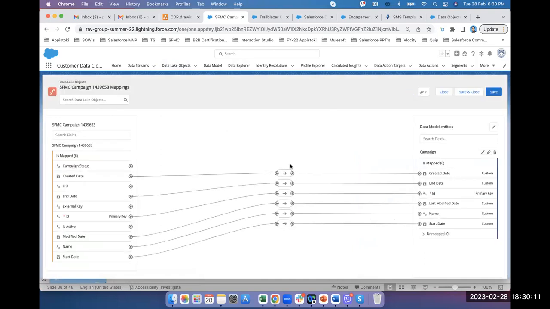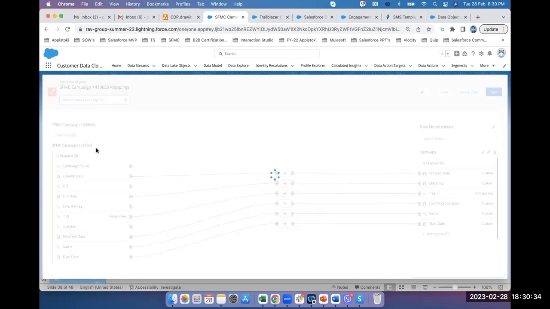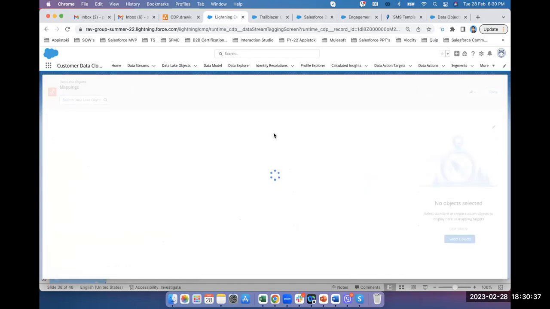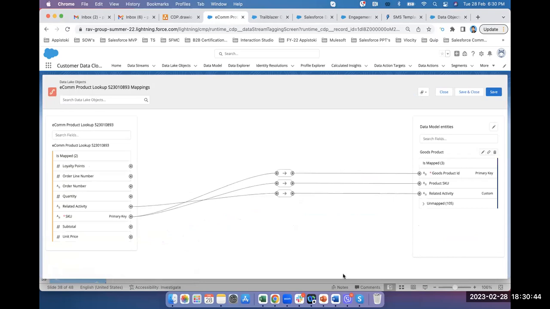So here you have to start from scratch. Here it only shows this is your source object. So what you have to do is you always have to go and search the respective entity, and then you have to start mapping it. It's like choose this, and then you can choose this element. It automatically does a mapping. So it's a very simple and cool feature. And if you want to see some other data lake object that you designed, you just choose it from this drop down. That's it. You don't need to go back and forth. You just need to choose from the mapping table itself. So what I'm saying is there is no auto mapping available. You have to do it from scratch.